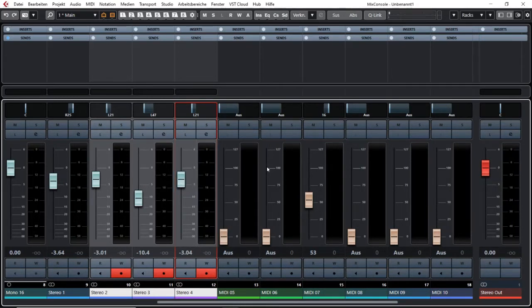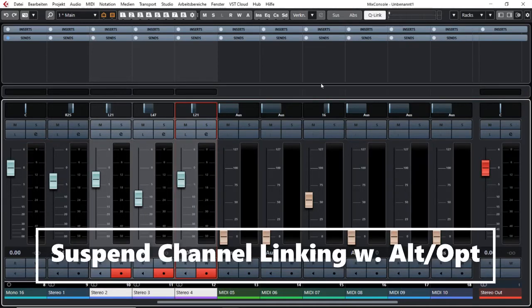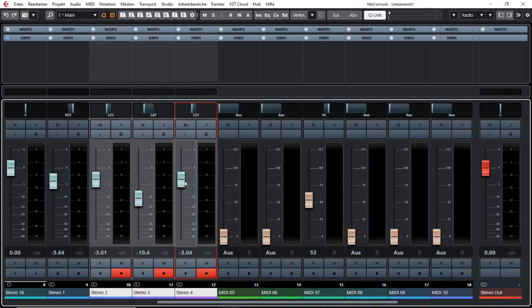There is another possibility to do so if you have quick linked or permanently linked a group of channels. You can bypass the function by hitting your Alt or Option key. So you don't have to go up here and link and unlink.